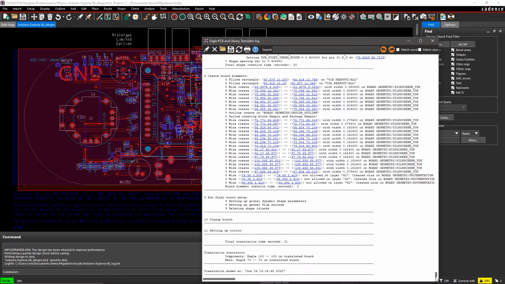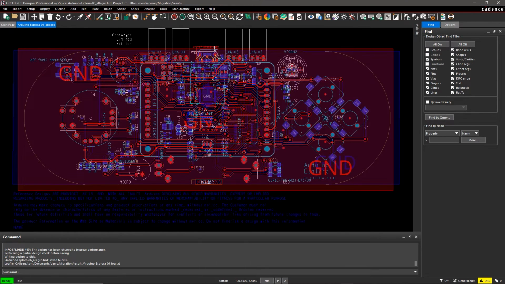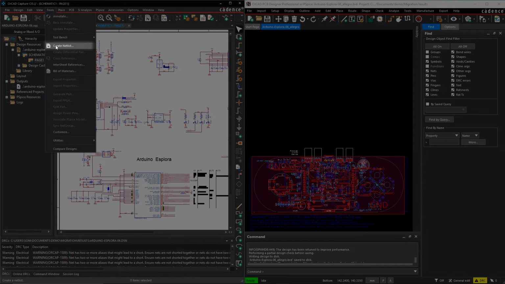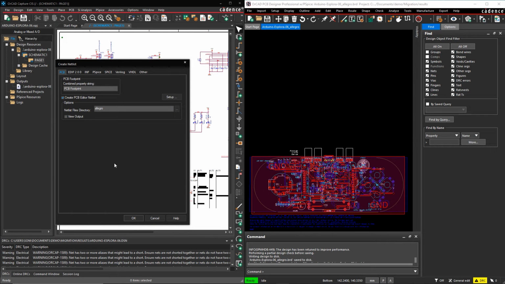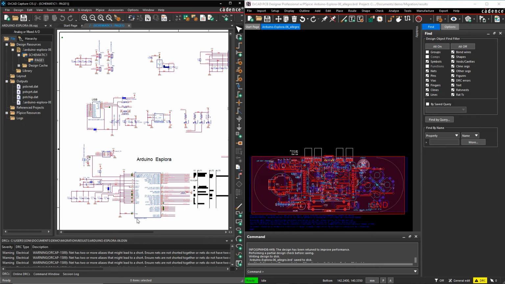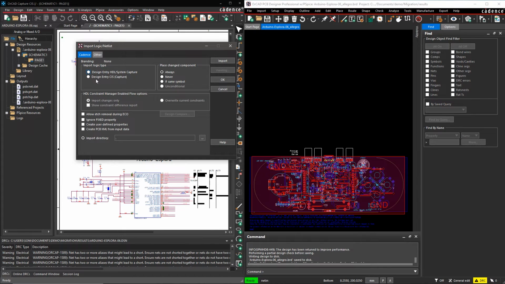This translation generates a log file where you can check for any warnings. If there are any footprint issues, you can easily fix them by back annotating the footprint names. Now that you have both your schematic and layout files translated, you can easily synchronize them by netlisting. Generate the netlist from the schematic and import it into the PCB layout. This process can be repeated in case you make any changes within the schematic or PCB layout.